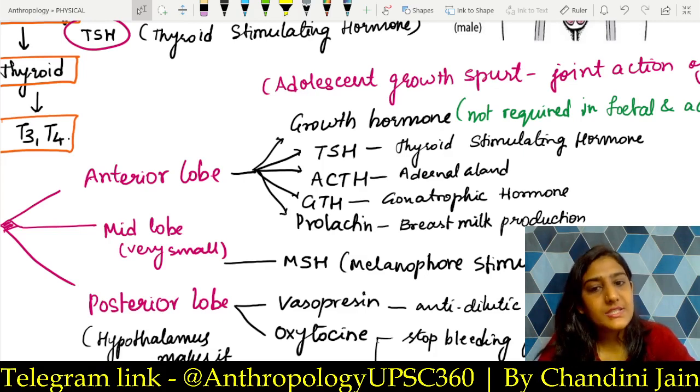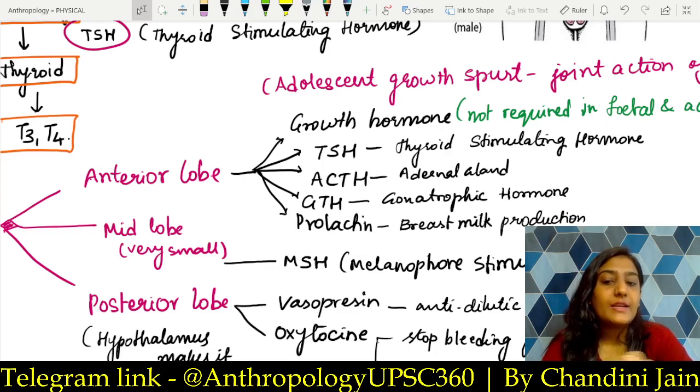Next comes the TSH, that is thyroid stimulating hormone, like the one that we saw, that the pituitary gland gives as a message to the thyroid to produce T3 and T4. Now, individual T3 and T4 roles we will see further when we see the thyroid gland. Then comes the adrenal gland hormone, that is ACTH. Adrenal gland, again, it is like when you face some kind of adverse situation, that is when the adrenaline hits, right? Then the GTH, that is gonadotropic hormone, which is related to your gonadal glands, that also we will see further. And then comes the prolactin.